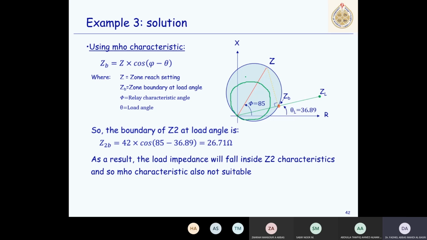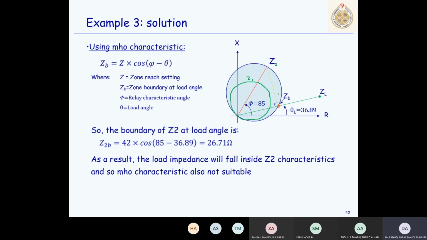Normally we can check zone 1 and zone 2, and this is zone 2. But zone 2 has more coverage, so the probability of a load falling into zone 2 is more. So I will check just with the longest reach. If I have zone 3, I will check if the load falls inside zone 3 or not.